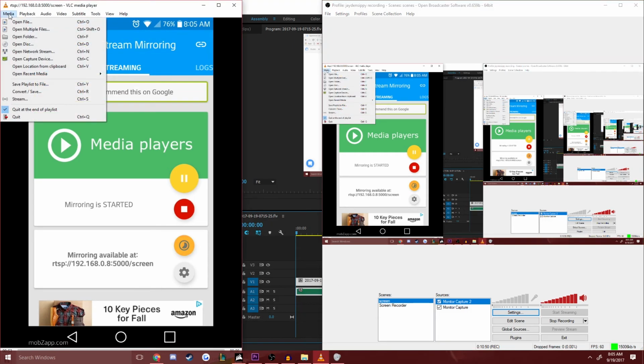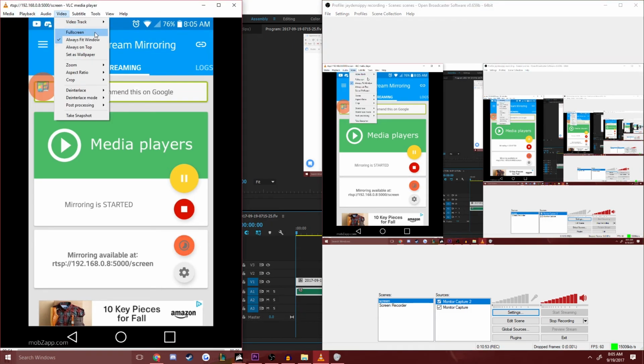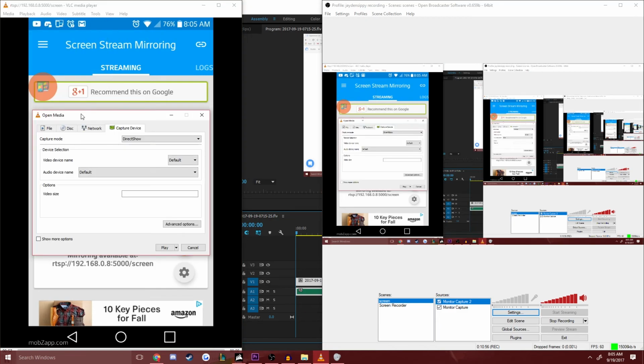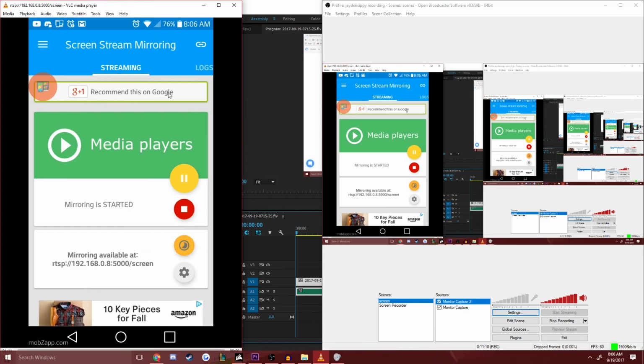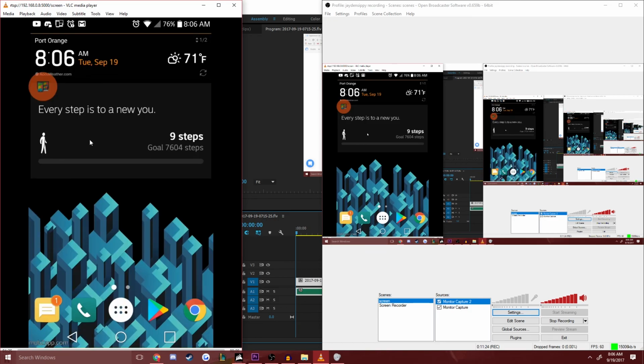So now you take those numbers, you click up here on VLC Media Player, and you go to Open Capture Device, and it'll bring up this menu. Now go to Network, and if you type this link right here into here and hit play, it should just show up on your computer. And then when you record on OBS, it has audio that plays, so it'll just record your voice. So start recording, look, you can move around on here, and it'll record your voice through your phone mic, so it'll come up as speaker audio. So that's basically all I do.